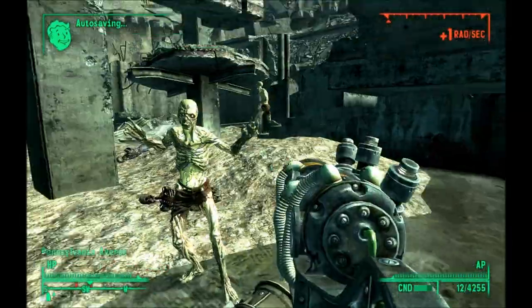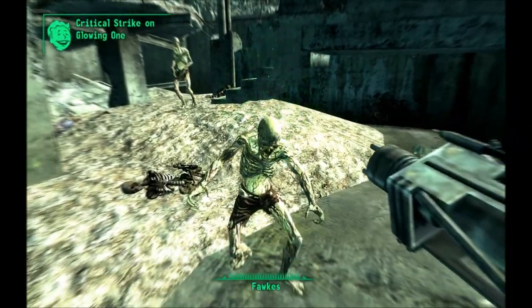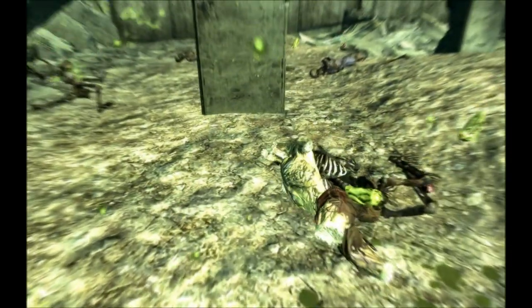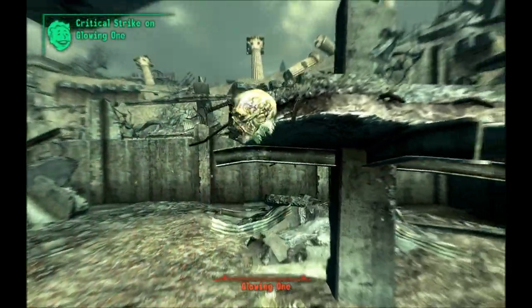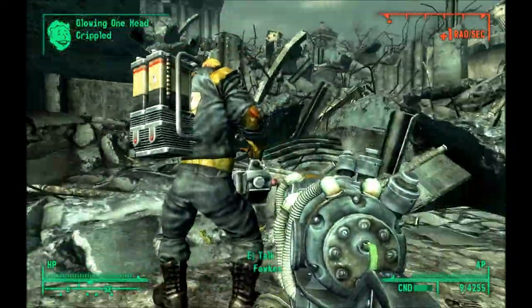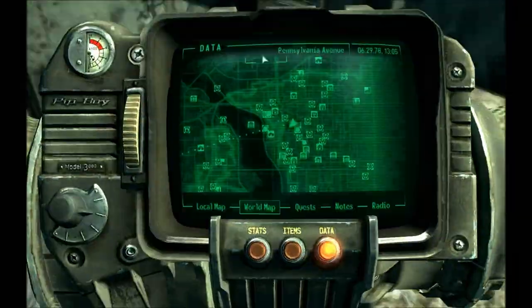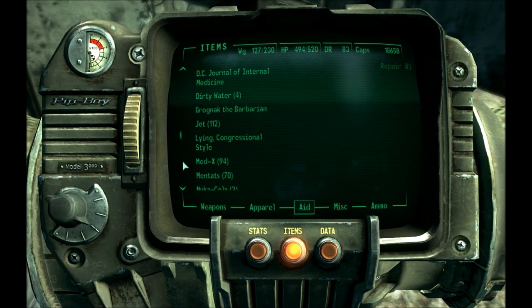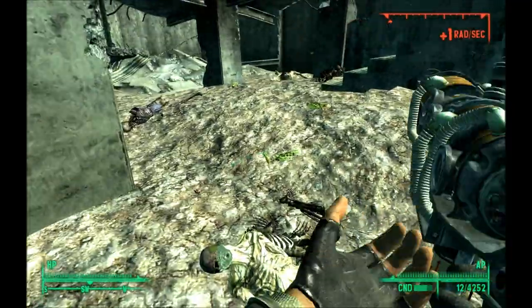Pennsylvania Avenue. Glowing ones. Come on. Why are the skeletons moving? So, yeah, take out a couple glowing ones. Why not? Yeah, that's all of them? Okay. Yeah, might as well use some Rad-X. I don't know how many I have. How many do I have? I don't know. It might not cut it.